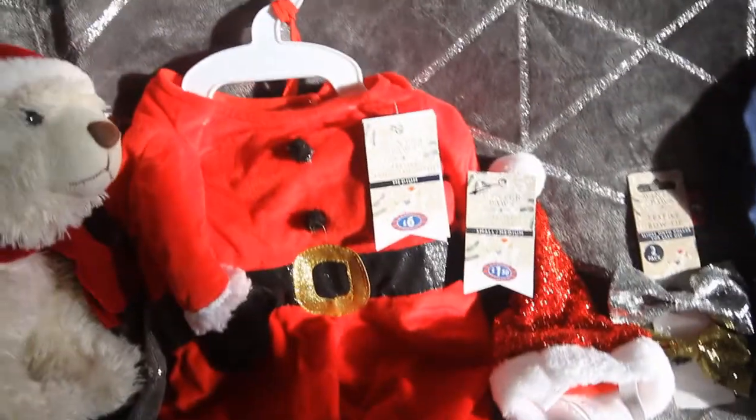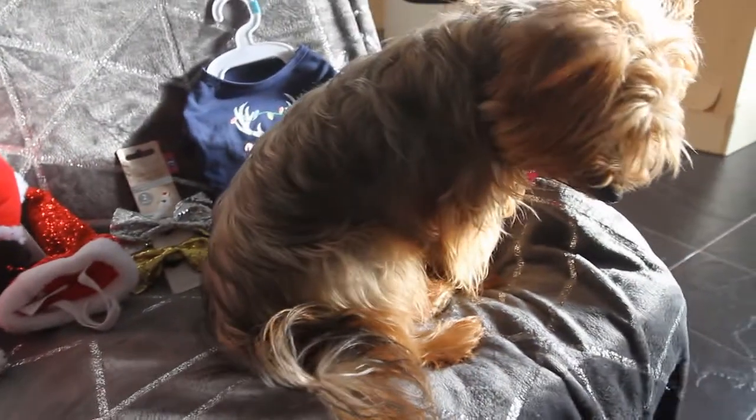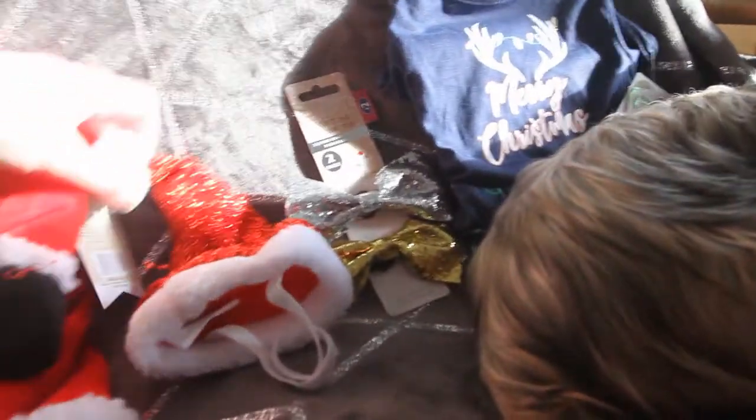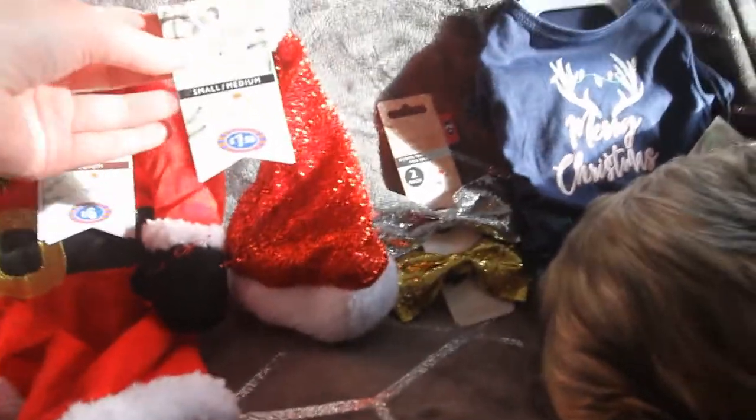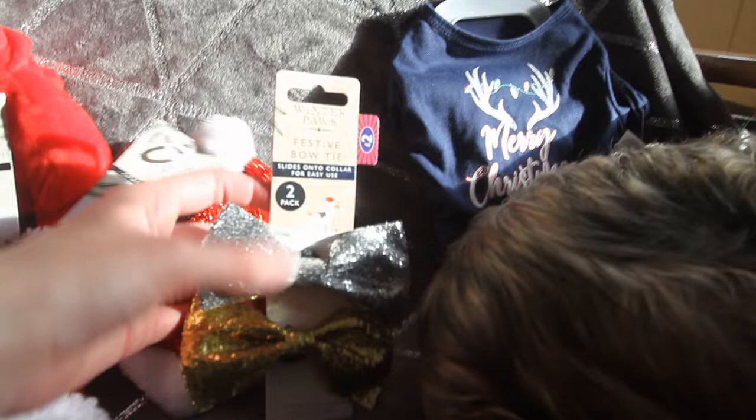So here are the items they'll be wearing. These are from Homesavers. So, a £6 winter paws Santa outfit. Lily is already up and you're tired. Then we have their Christmas hat, which is £1.50. You have festive bow ties, £2. They just slip onto the collar, which you will see. And then this is behind Lily here. So we have the Merry Christmas onesie. So it's £4.